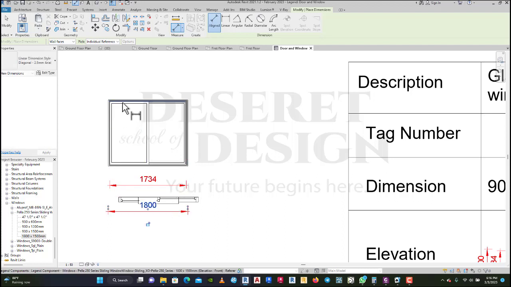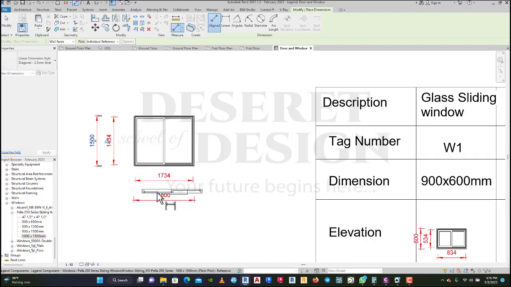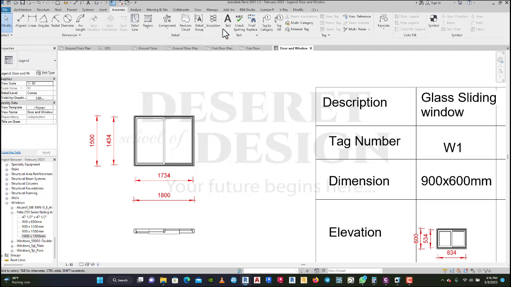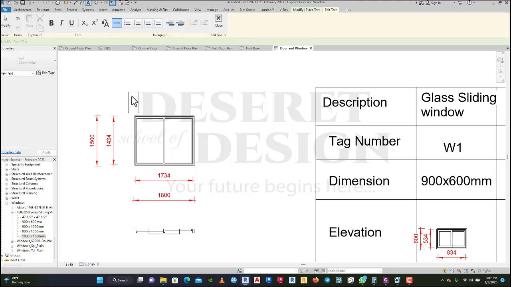Then you do internal, then you do your overall, and you place it, and pick your text tool and put the text. So you see, glass sliding window.